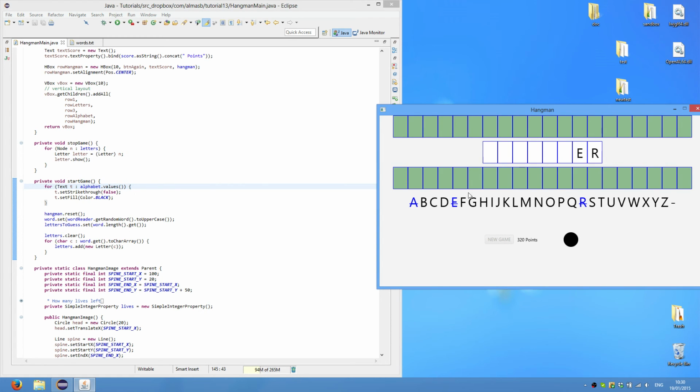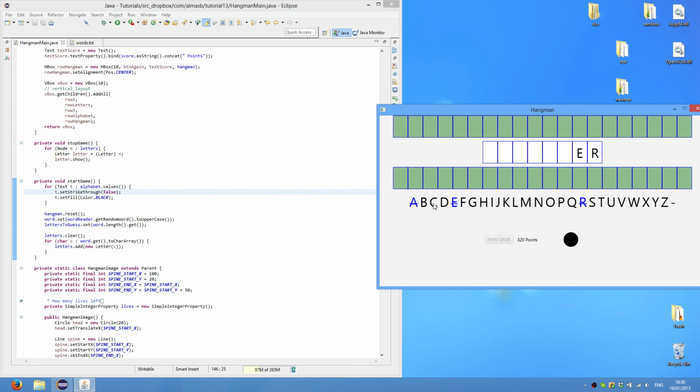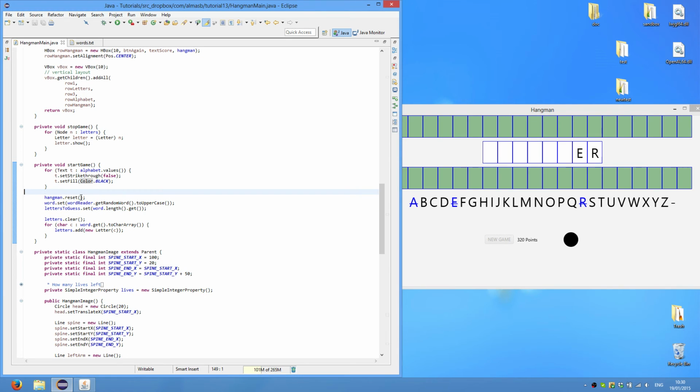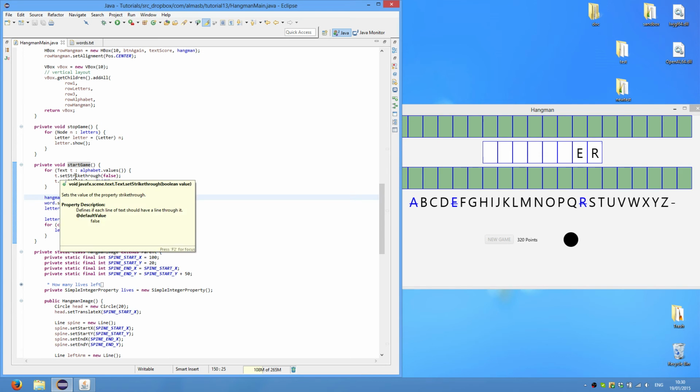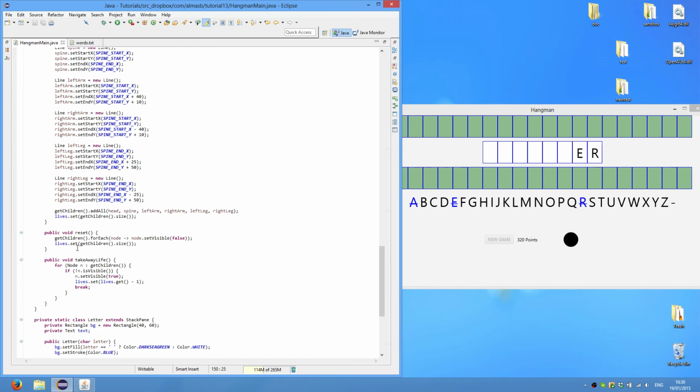So go through all of them, set strike through false, so we put them into the default position where the color is black and there is no strike through. We reset our hangman, so this start game could be reused to call start game again anytime. We reset our hangman image, and it will call this method, which we covered.